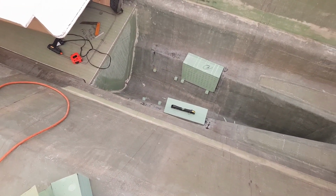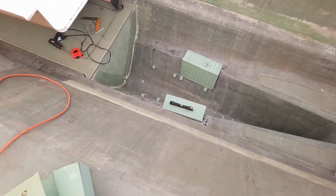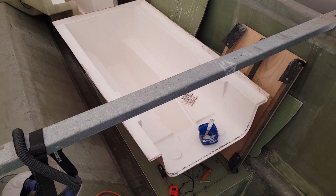So I'm pretty happy to get to this stage. Need to give it a good wipe with some styrene, get this embedded down, come back tomorrow, and then I'm going to start modifying this engine bay to match the other one.